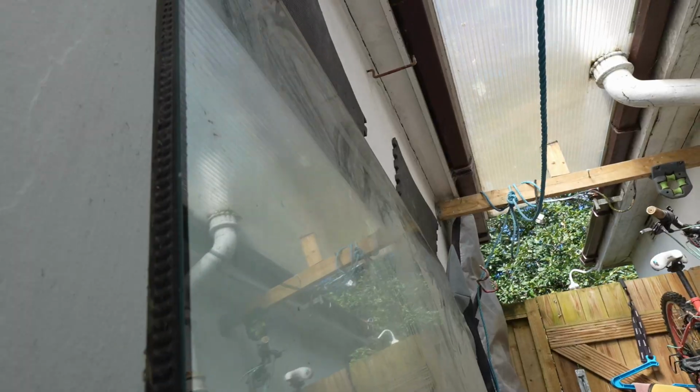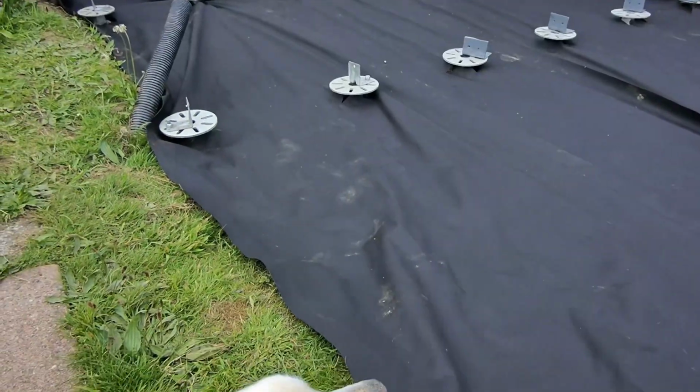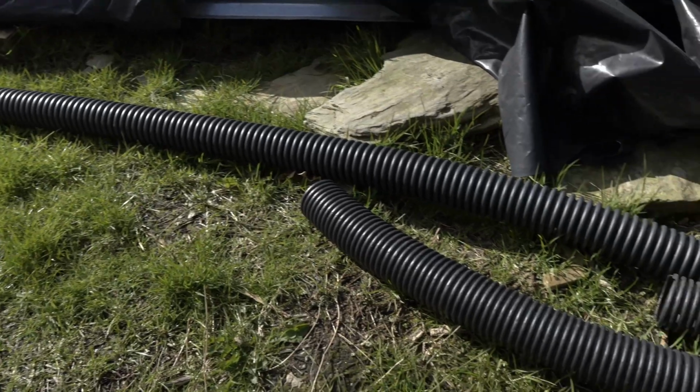Now, bear in mind, there was a few things in there that didn't cost anything. The window, for example, this huge, great big pane of glass, I got for free. There was things like the ground cover, so the stuff that I put in and around the ground screws way back at the start, that I got for free. There is a lining that goes over the top of the insulation, underneath the corrugated sheets, that I got for free as well. And similarly, in the land drain that I've got underneath the stones, I got some of that land drain for free as well.